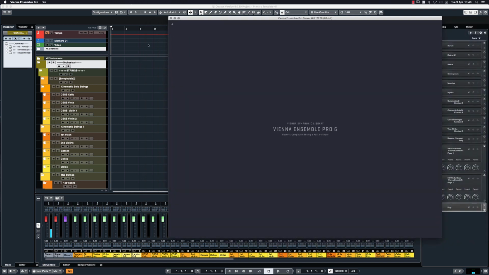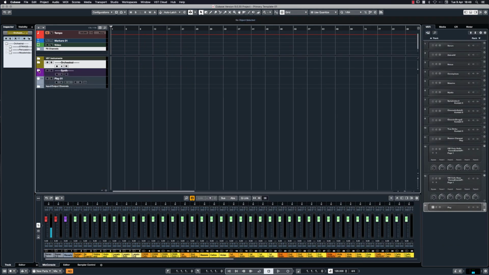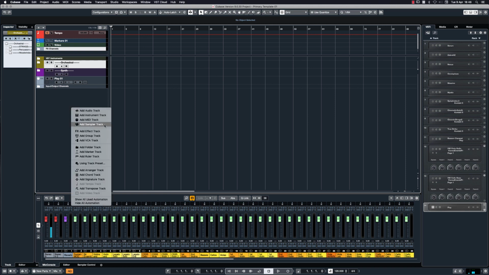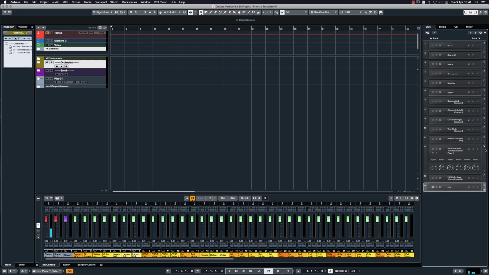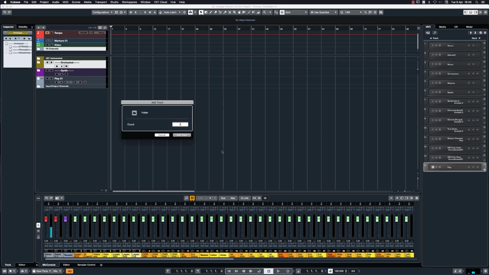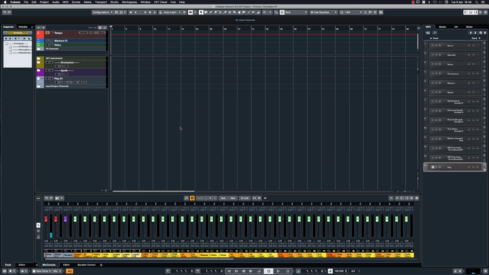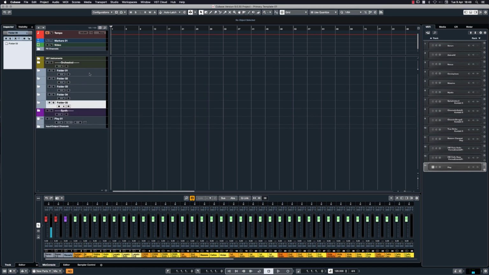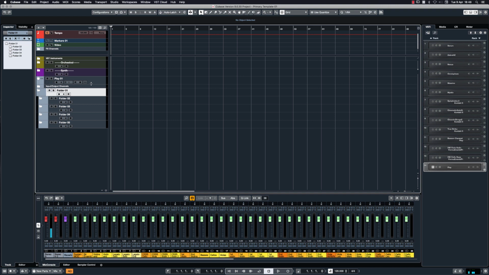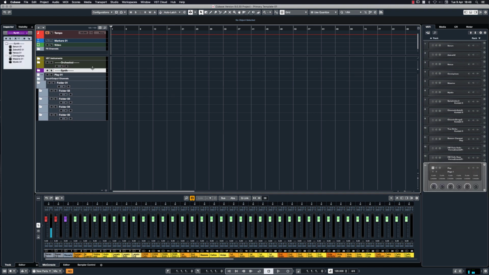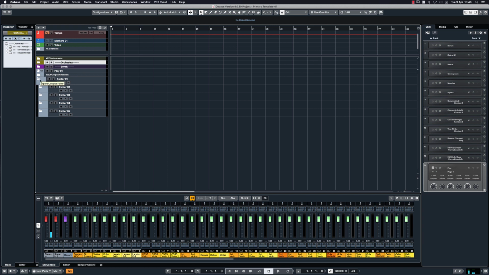So what we'll do is, let's say we've started our template, and the best way to start a template really is just go into Cubase, make sure it's all blank, because you don't want to start off with anything realistically, and give yourself some folders. So add folder track, and we'll say we'll add 5. Okay. So we've added 5 folders, and they're there. So what we'll do is we'll put these other folders into that folder. So we'll do this, and we'll pull this right down here, because we're not bothered about everything else. So what we're going to do is minimize or just compress these slightly. You can hide them, but I'm not that bothered. And we'll put that up there.